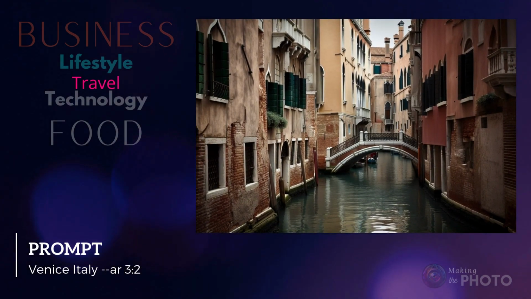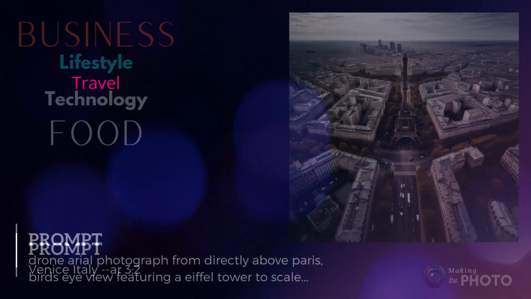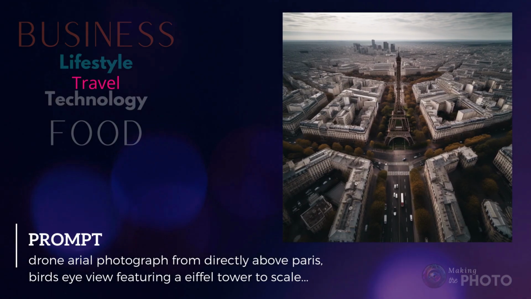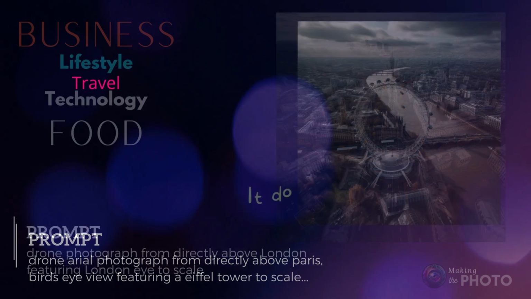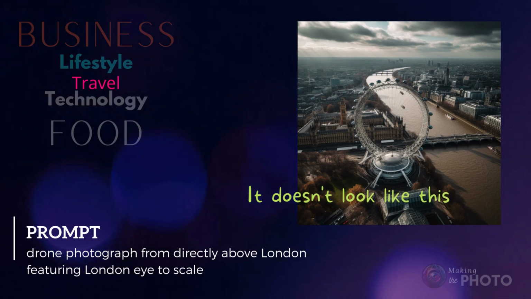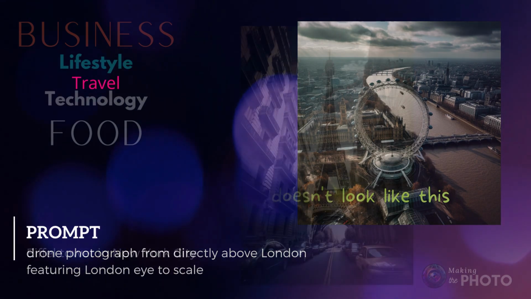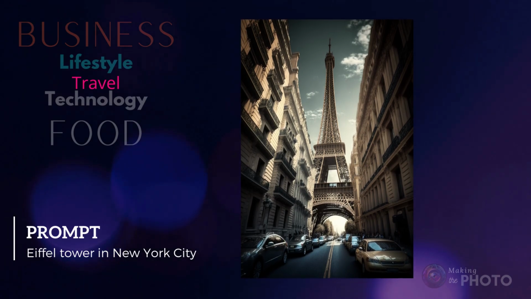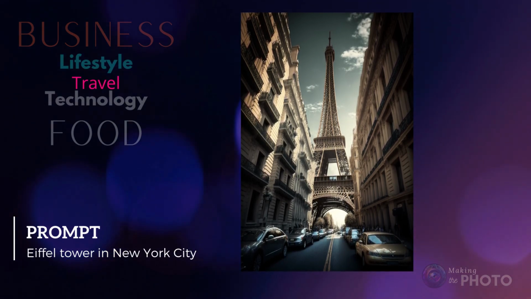It's familiar with most well-known landmarks. Want the Eiffel Tower? No problem. Keep in mind that the surroundings of the landmark might not be entirely accurate, but you'll get the landmark itself. And hey, if you fancy the Eiffel Tower in New York City, ask for it. The AI might be able to just whip that up for you as well.